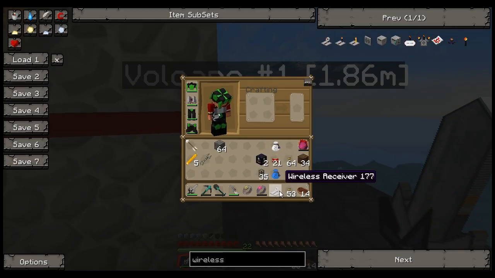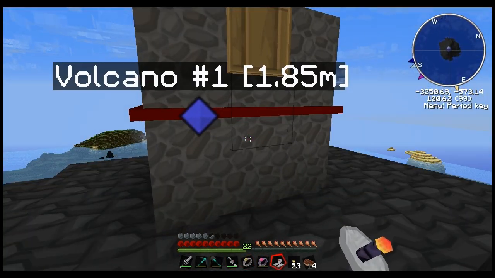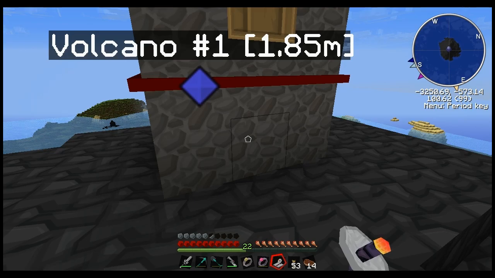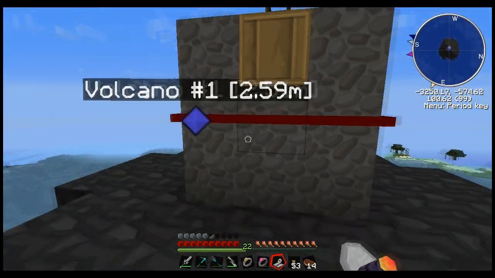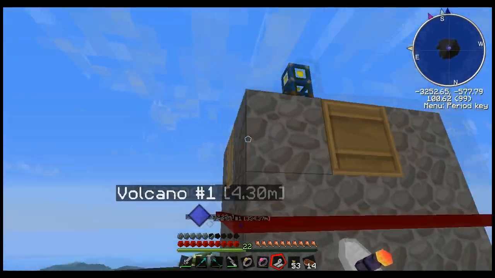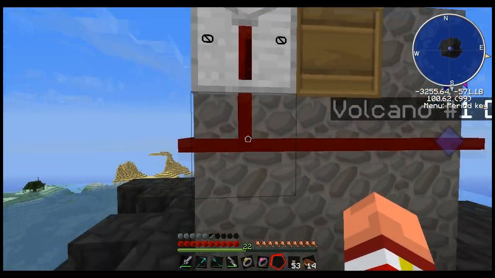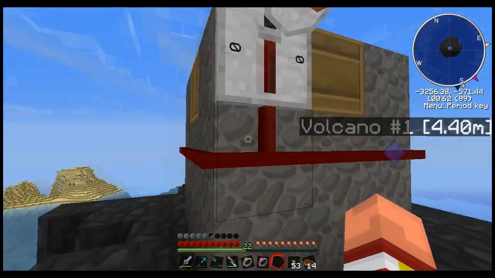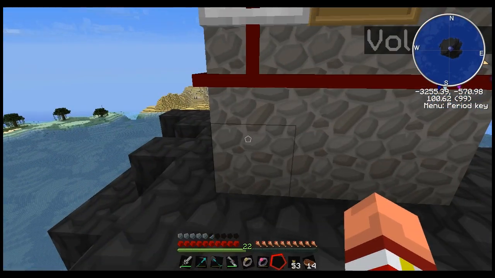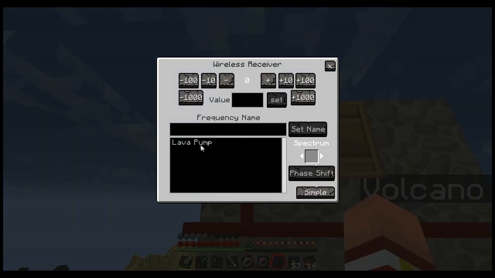Okay, so we're on the volcano. Let's throw down our receiver. Now the direction of the receiver is key. I was going to put it down here, but since I didn't bring my screwdriver to turn it, I'm going to have to place it just up above. So basically you want the wire going into the red bit. Obviously there's no red bit on that end. So if you put it down here, you would need a screwdriver and to right click to turn it basically. There we go. That's all I had to do.